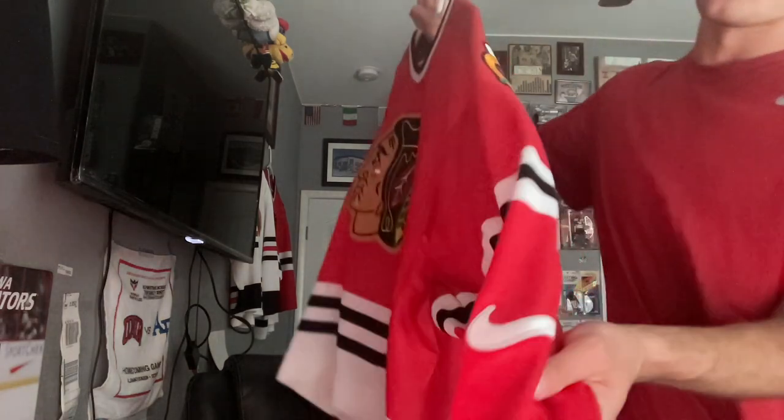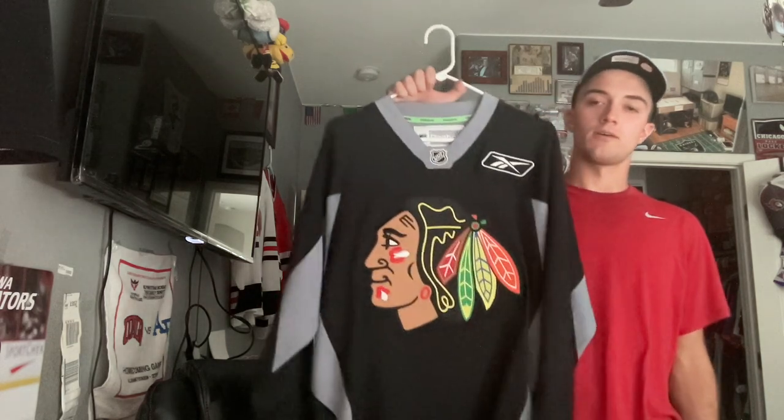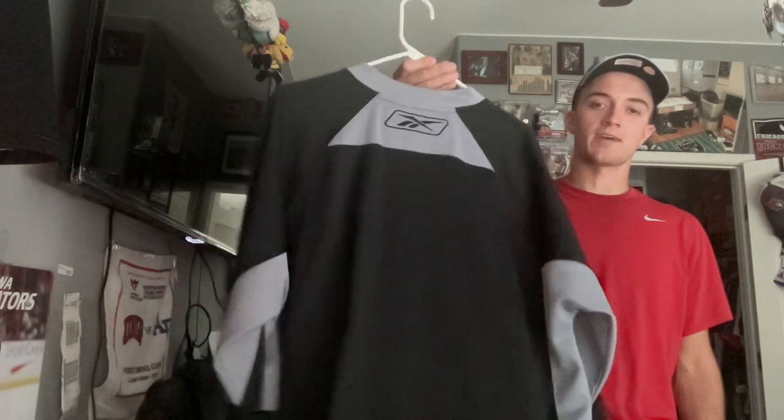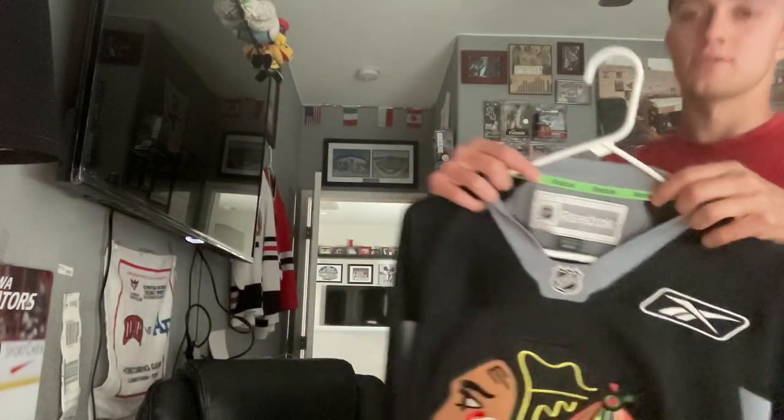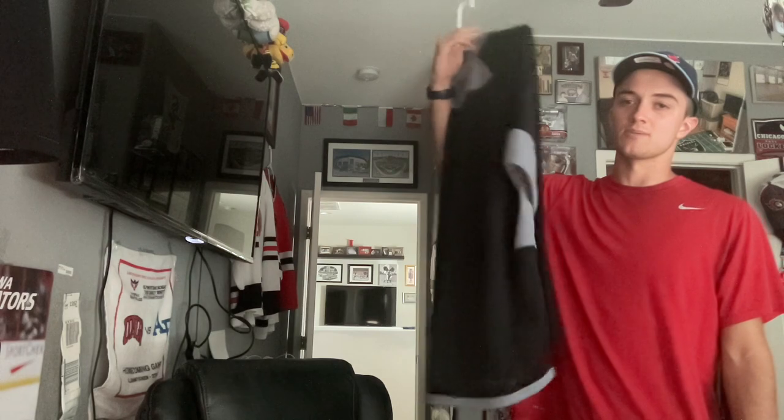I have an Adidas version and a Nike version of the Blackhawks uniform — it's a shame they're letting Fanatics have the uniforms next year, but hey, at least I can save money. Always gotta look for the silver lining. The last Blackhawks jersey I'm going to show before the wall ones is a Reebok practice uniform — one I appreciate because it's also something you could wear to the rink. I'd wear this to City National Arena and get tomatoes thrown at me. And that's all my Blackhawks uniforms.